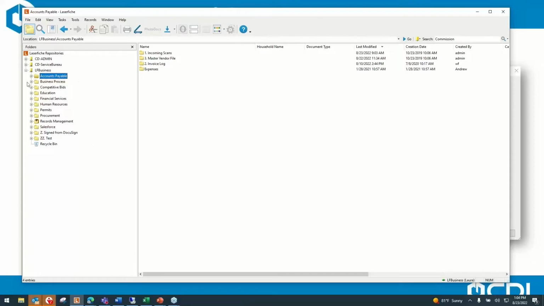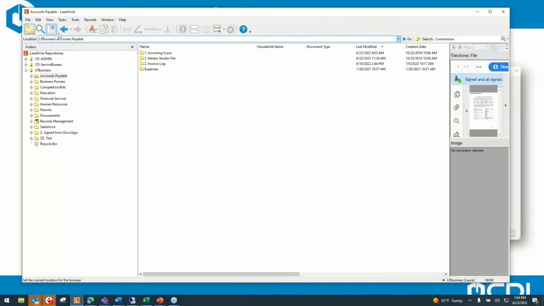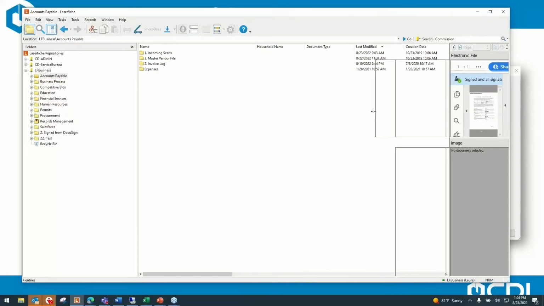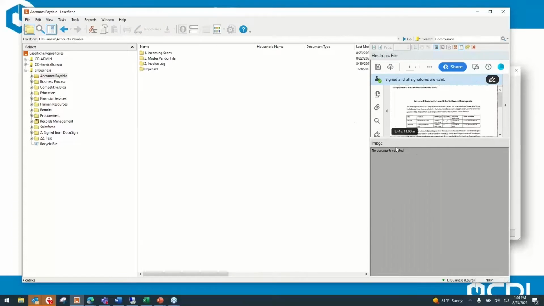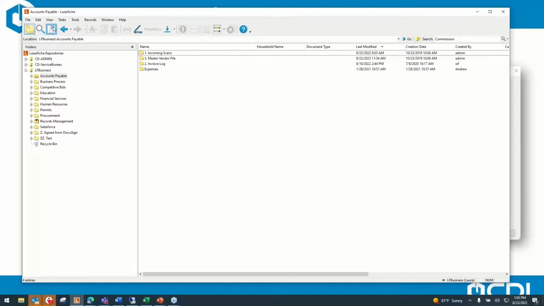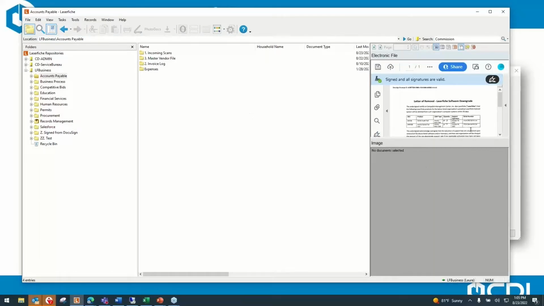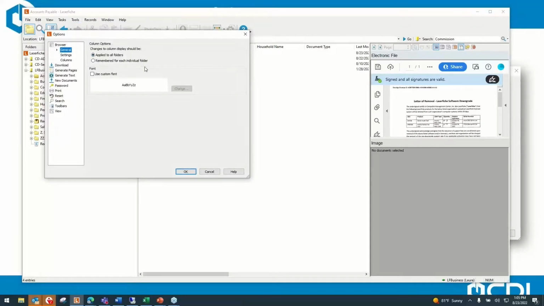So when I say customize your view, your folder structure system might be set up something like this, where you have your folders on the left hand and then your content preview here in the middle. But you can also add a customization for being able to see the page preview of your document. And so you can apply that. But the way to get it to stick in your system is if you go into your tools and then go into options. This is where you're going to see all of your customization settings.